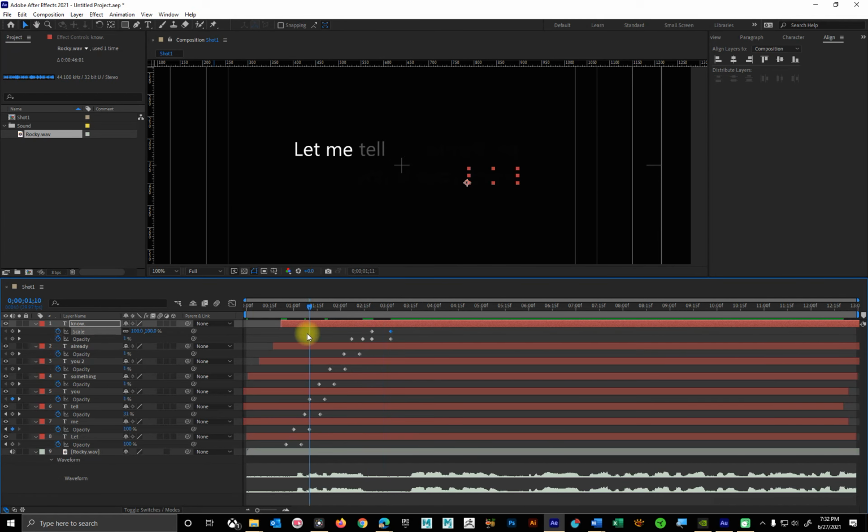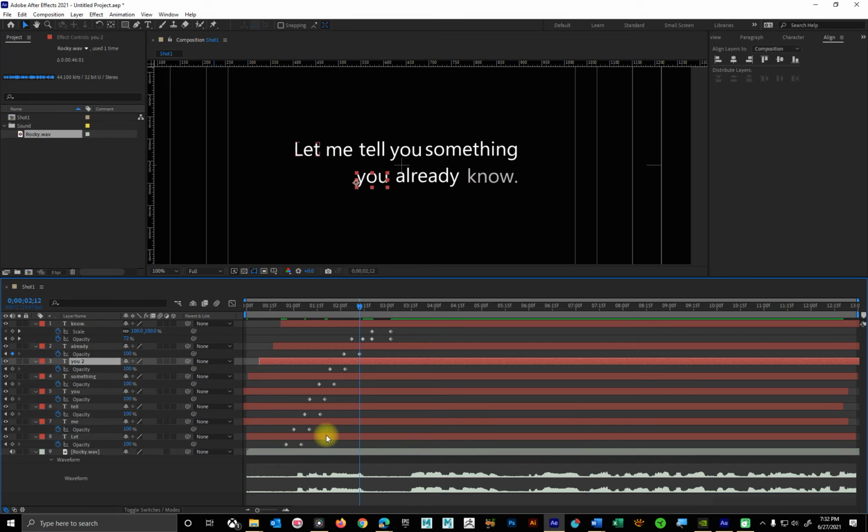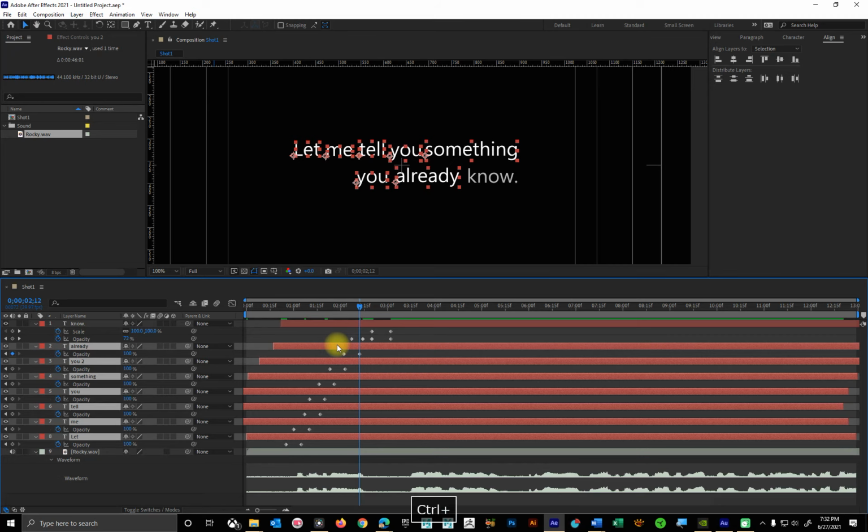Now here's the thing, all the other ones are still there. I want them to fade out. So let's say right about here, I'm going to select all these layers. Let's say right about there. And I'm going to key their opacity. Not hitting this, that turns off your keys, so undo if you do that. This guy here, bam, which sets a key. And then I want them to totally fade out.